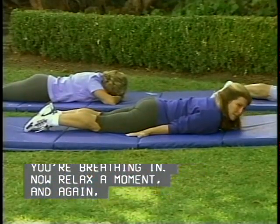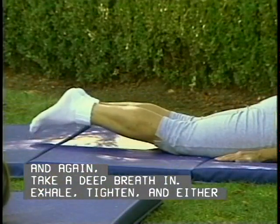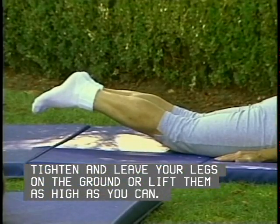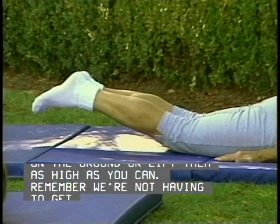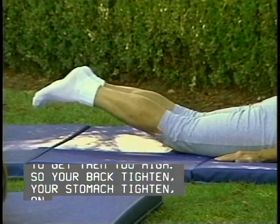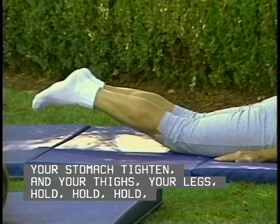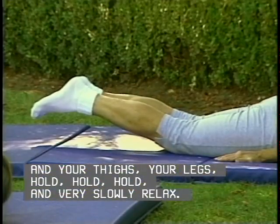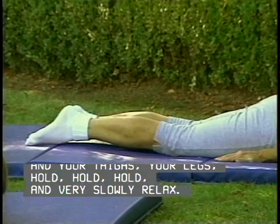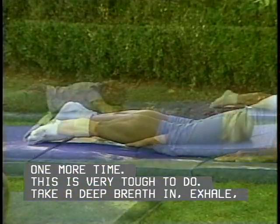And again, take a deep breath in, exhale, tighten, and either tighten and leave your legs on the ground or lift them as high as you can. Remember, we're not having to get them too high. Feel your back tightening, your stomach tightening, your thighs, your legs. Hold, hold, hold. And very slowly relax. Okay. And we're only going to do this one more time. This is very tough to do. Take a deep breath in.